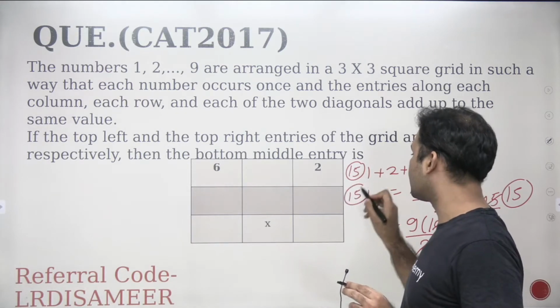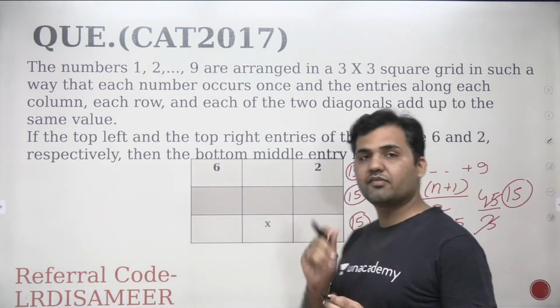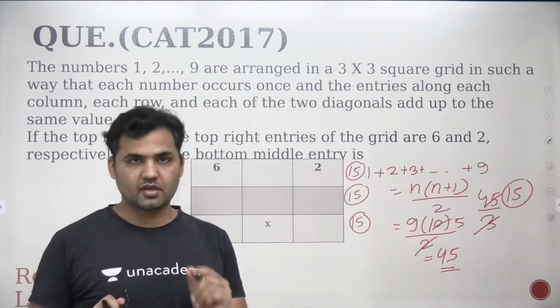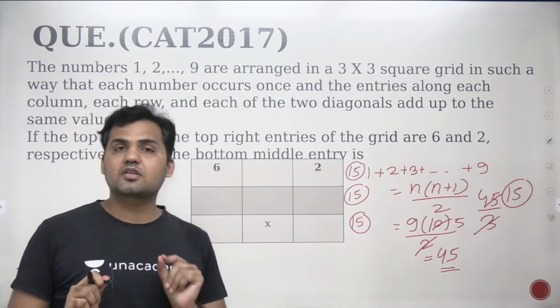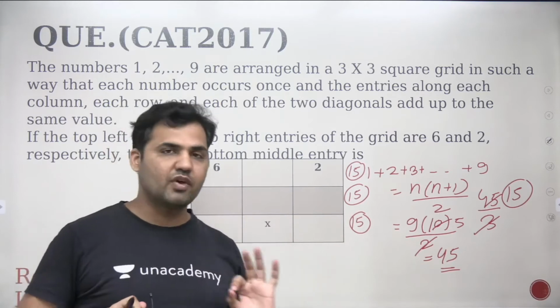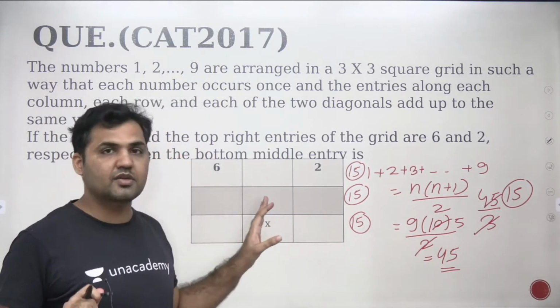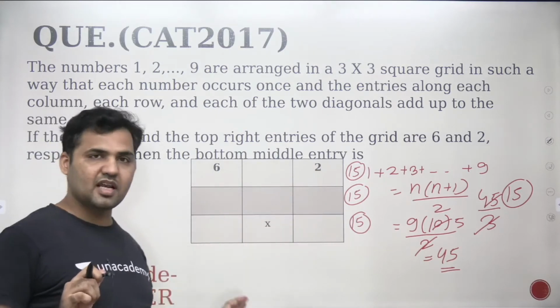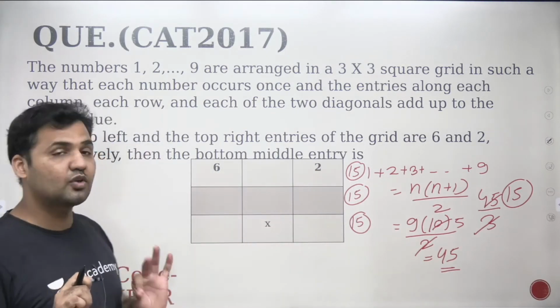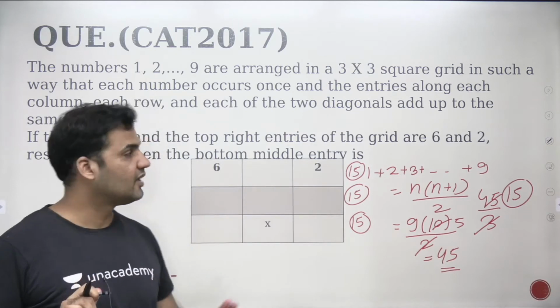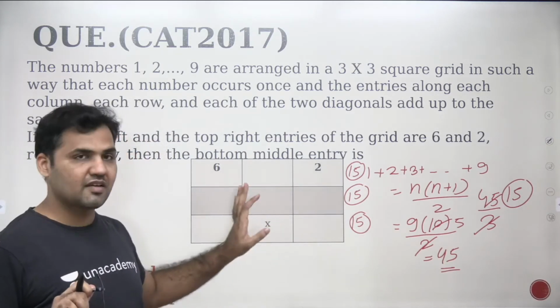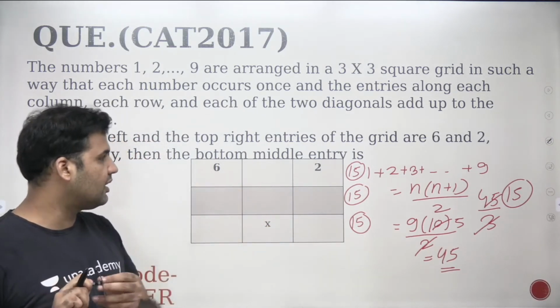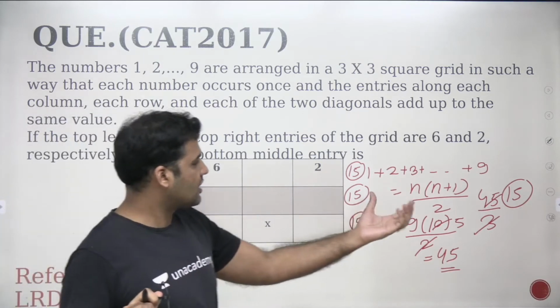Now this is where you should start solving this question from, right? This is the first step that you need to take whenever you are solving a magic square. This question is a very basic question, right? But we'll first try to understand the concept and then I will discuss the advanced level questions also. But if you talk about the level of difficulty of CAT, this is what they are asking, right? The level of difficulty is not high. It's a very simple one, right?